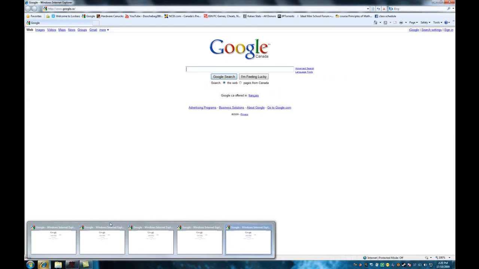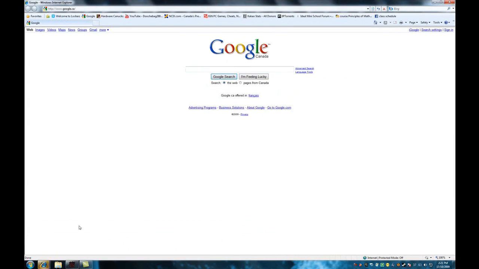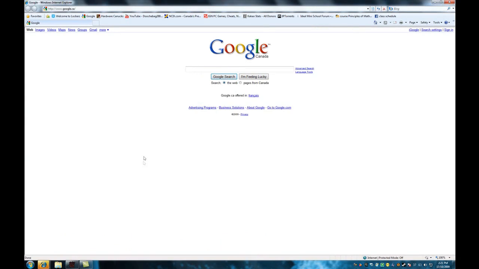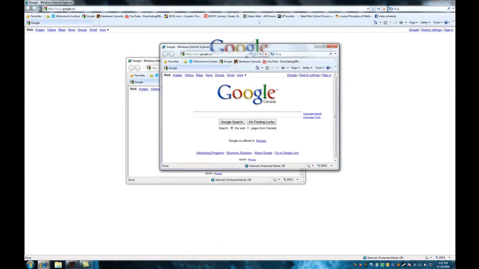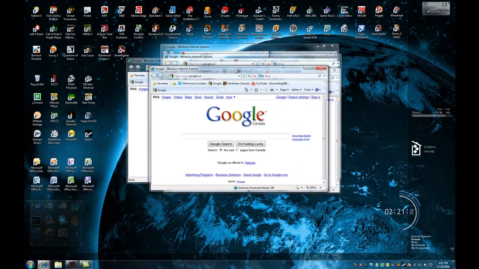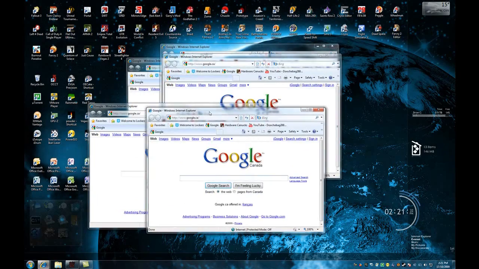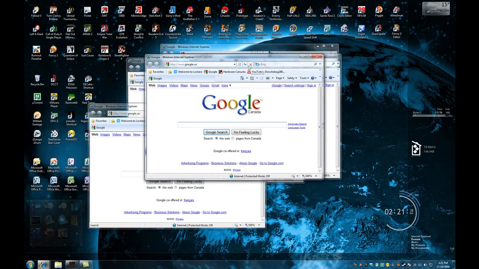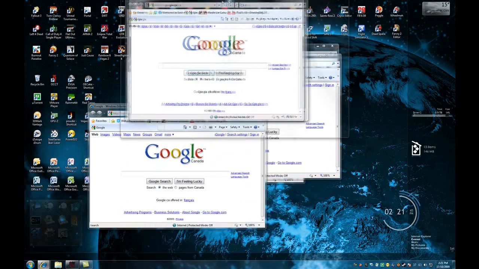When you put your mouse over the Internet Explorer icon down here, it shows you a whole list of all the pages you have opened in Internet Explorer, and it also works for other things. And over here you can preview them. When you put your mouse over it, it does that, like so. Another cool feature about Windows 7 is you can minimize a page: when it's maximized, just click this and drag it down and it automatically minimizes. If you want to maximize it, click it and drag it up.